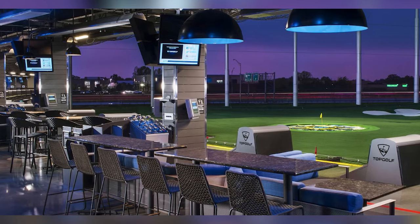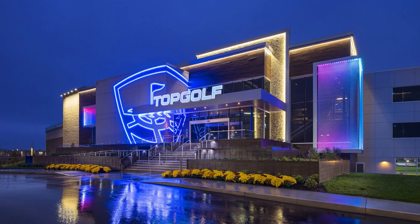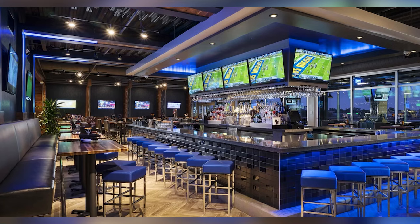They have all sorts of events, and you can see the bays here from the outside, and then out there into a hitting area. The balls are high tech, and they score for you. They do all kinds of events and games. And one of the neat things is there's like a bar and a restaurant. There's 200 TVs scattered throughout, and there's even fire pits up on top of the rooftop terrace.